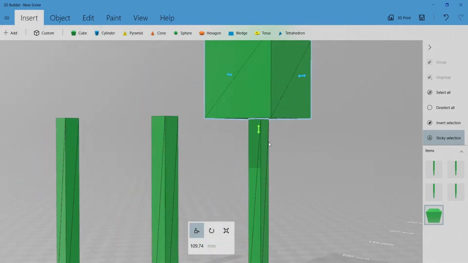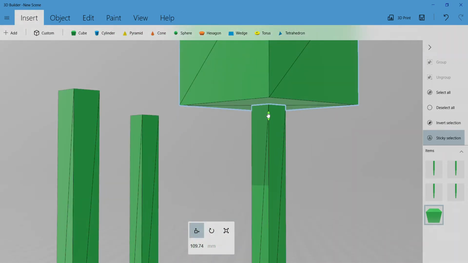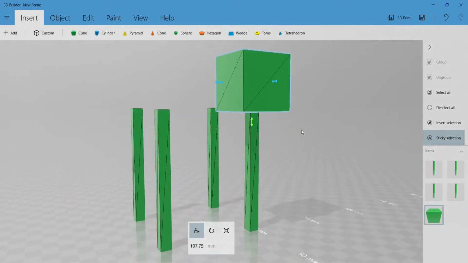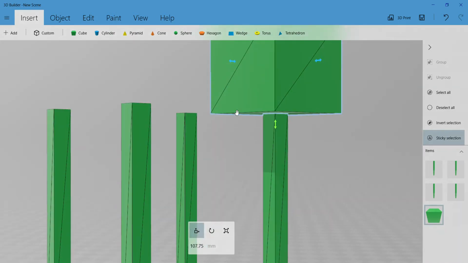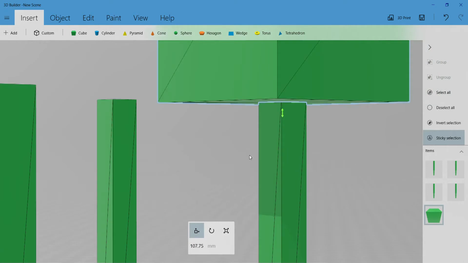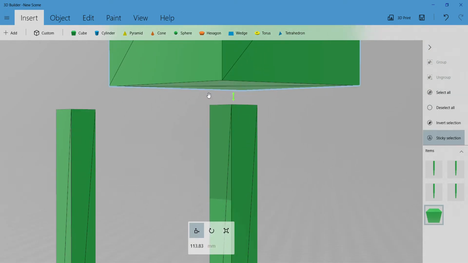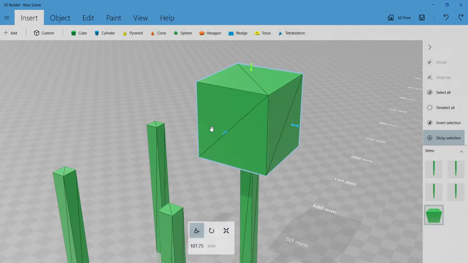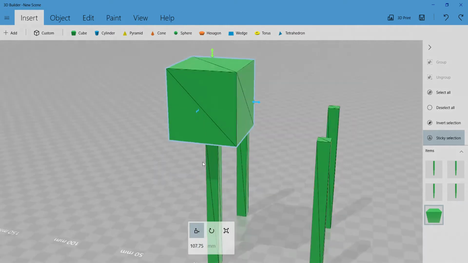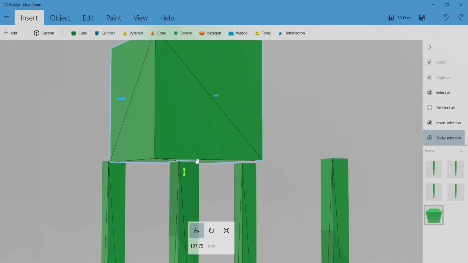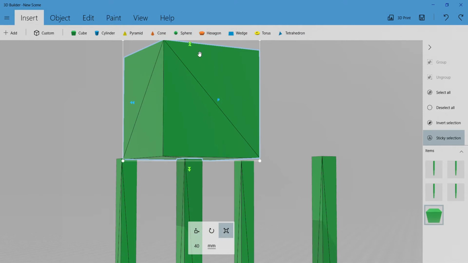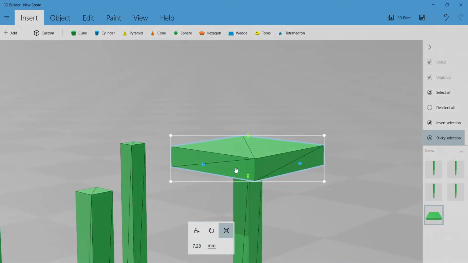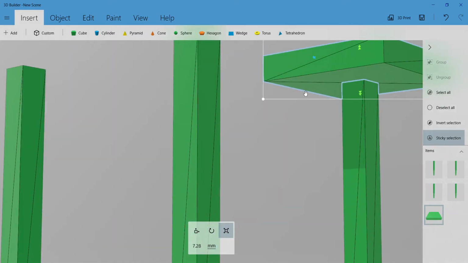Now, just to be on the safe side, especially with kids, it's okay to just move this down a little bit, just to make sure that it's actually inside, that they're actually in contact. You don't want to 3D print something where something is floating like this. So that's something really important. So here I have this, and what I'm going to do is I'm going to scale this down. I'm not trying to be perfect or realistic with sizes and dimensions and all that stuff.